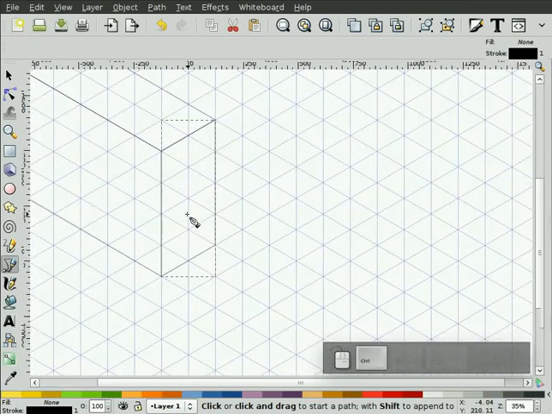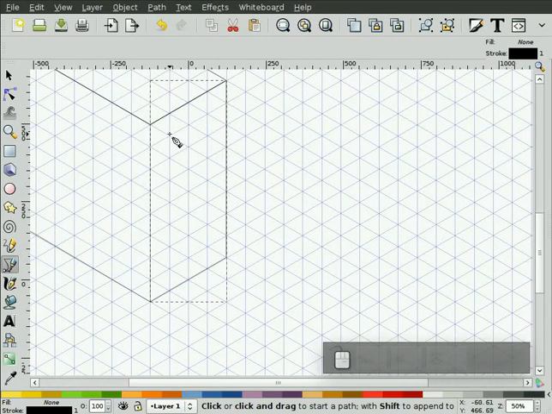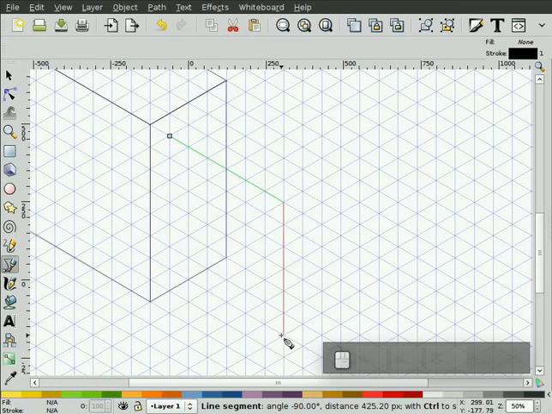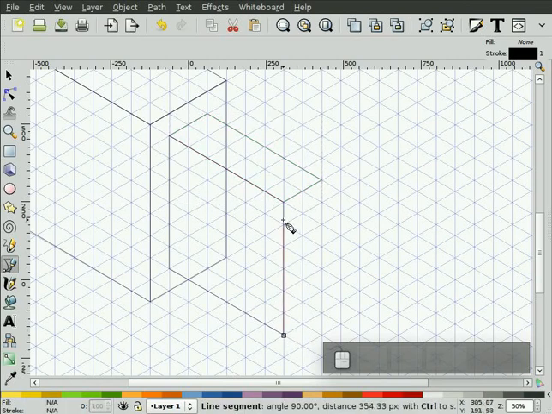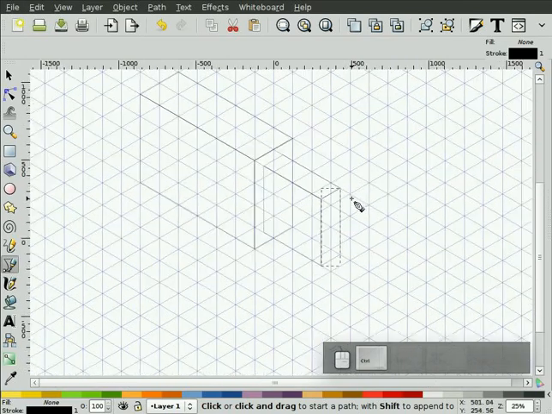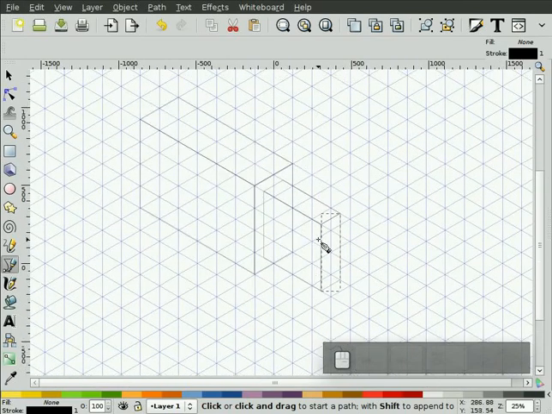Next, I'll zoom in here a little bit. We're going to draw the next part of our USB key, which is the metal part sticking out. This is by no means terribly accurate, so we'll just go based on something that looks reasonable. Again, we'll just do all the sides that we need, and close it here. For now we'll make these solid shapes so we can better see what we're doing and what we want.